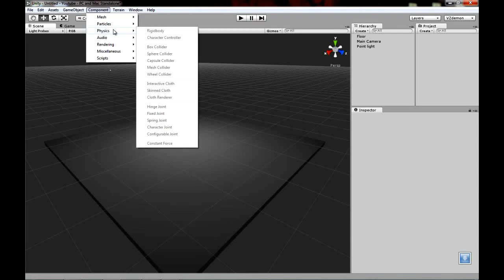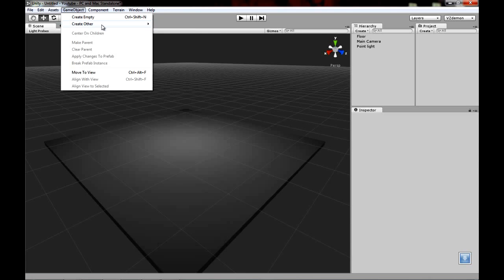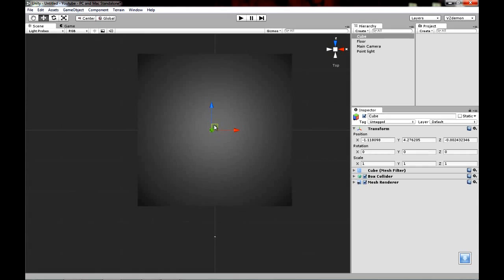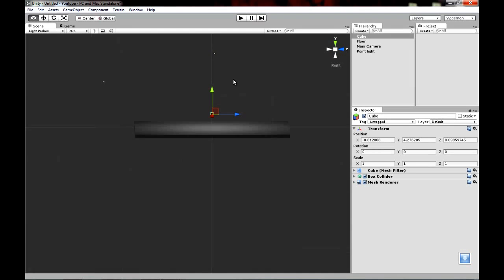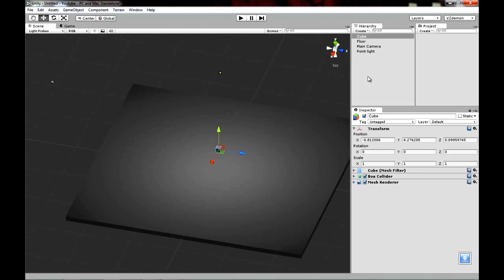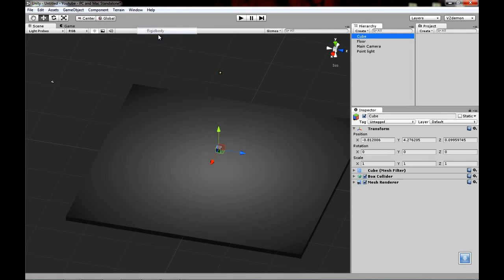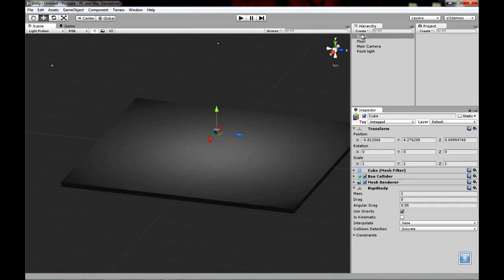First of all, the rigid body, because for the character controller I need some scripting to demonstrate it. So I'll just begin with the rigid body. Let me create a new cube. Basically, a rigid body is the component that you attach to something to have it work with Unity's physics engine, which is PhysX by NVIDIA. Let me show you what happens when you just put it on a basic cube, and put it up.